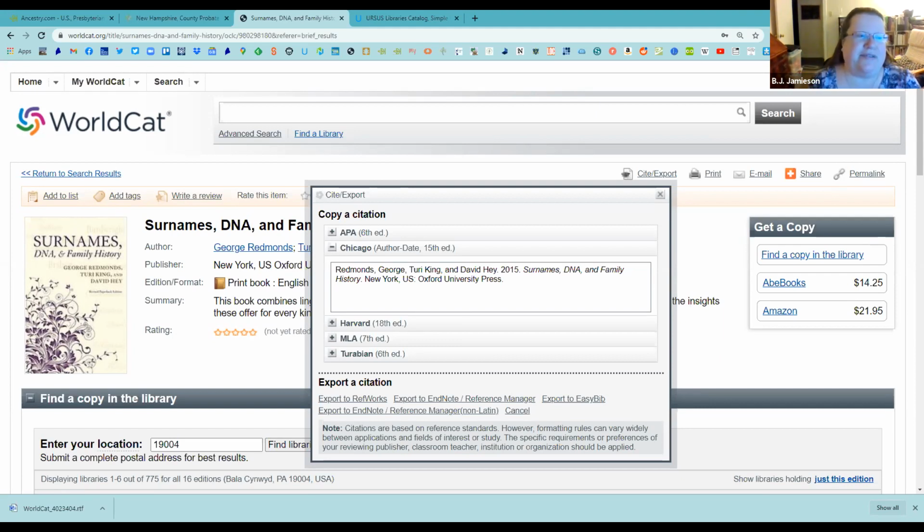And basically each of these elements helps you distinguish the book you used from every other book published in history.